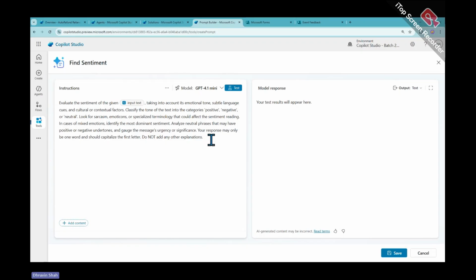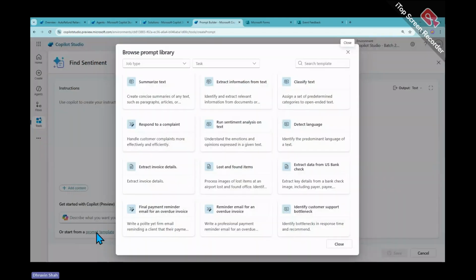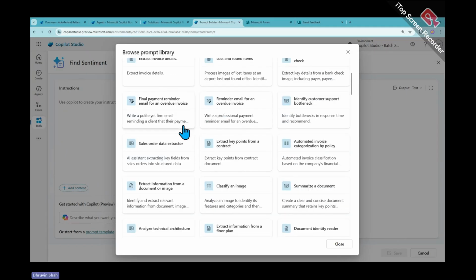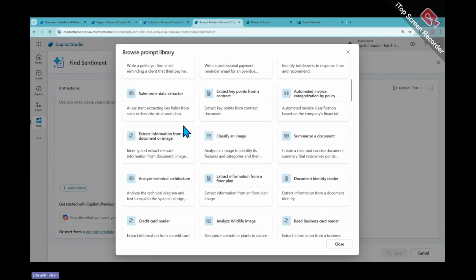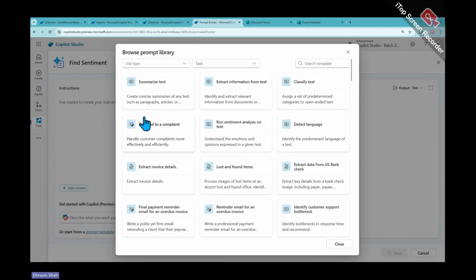I mean, it's still good, right? Now let me tell you one more thing. Of course you provided this prompt. Let me delete this and open the prompt template again. Now, the main purpose of this exercise, why I'm showing this to you, is that it is doing much more than you imagine. Say, for example, if you don't have any clue how to write a better prompt, you can just utilize this.